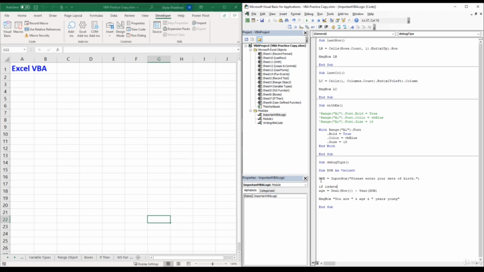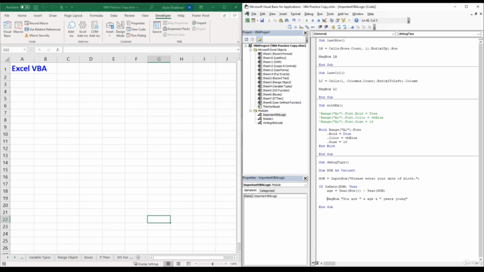So let's type open parentheses, DOB, close parentheses. And this will check to see if the DOB value is a date. So if DOB is date, then calculate the age, and then show the message box.